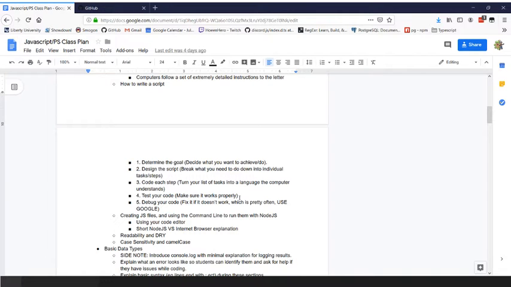So we have our goal in mind overall. And then we need to design the script as step 2. So break what you need to do into individual tasks or steps. For example, I'd need some data on what this route is and what can appear in it. I'd need some logic that handles making the trainer walk through the route. When does it start? When does it end? And when does a Pokemon appear? Okay, that's a percentage chance. How do we do that? What happens when a Pokemon appears? What's the chance of it being caught, breaking out, being shiny, whatever, all that stuff.